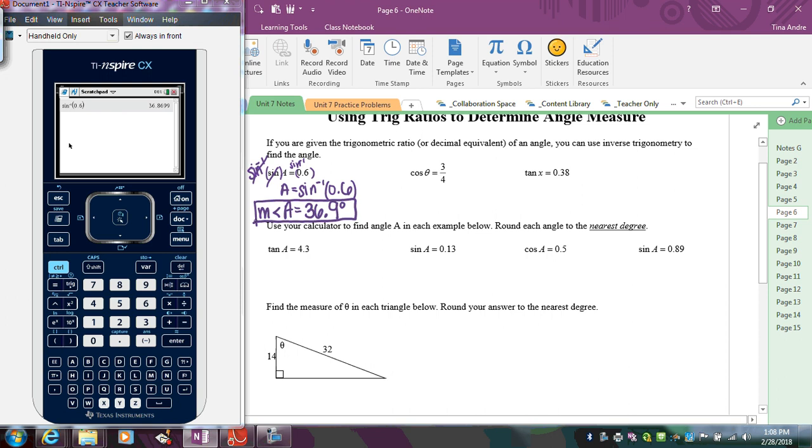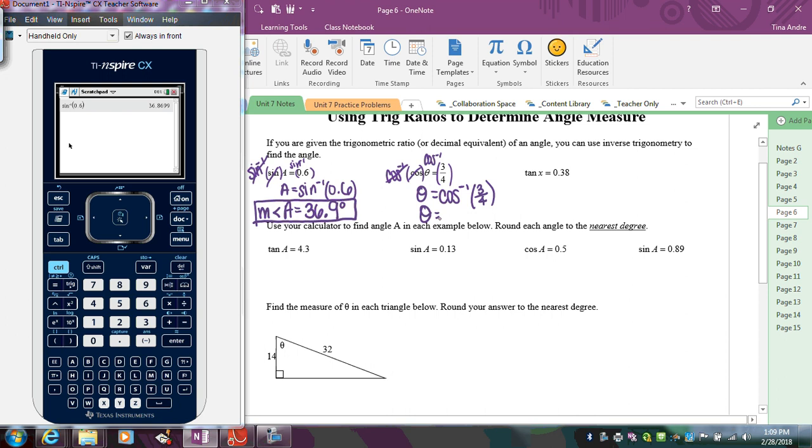That's inverse sine. The same thing applies for cosine. If you look at the next one, I want to know cosine of what angle will give me a ratio of 3 to 4. What angle is the adjacent side to the hypotenuse equal to 3 to 4? That means I want to undo cosine and get theta by itself. So I take cos inverse of both sides, these cancel, and I end up with theta equals cos inverse of 3 over 4.